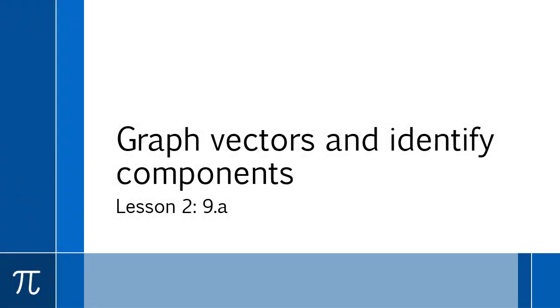Welcome back to Pre-Calculus Unit 9. Today we are going to do Learning Target 9.a. This is Lesson 2 in your notes packet, and the learning target is to graph vectors and identify components. So vectors are a very visual way of representing mathematical quantities, so we want to be able to graph and visualize these in a few different ways.